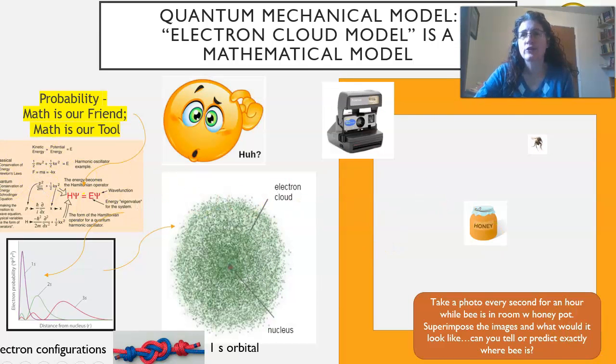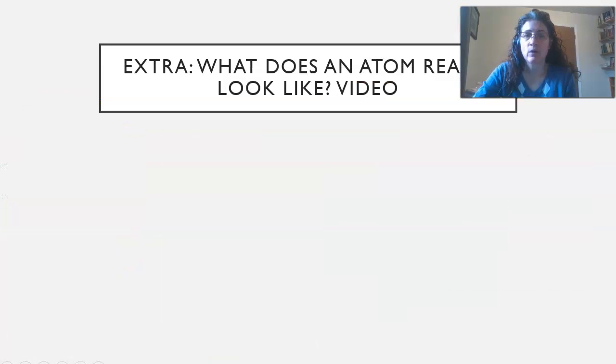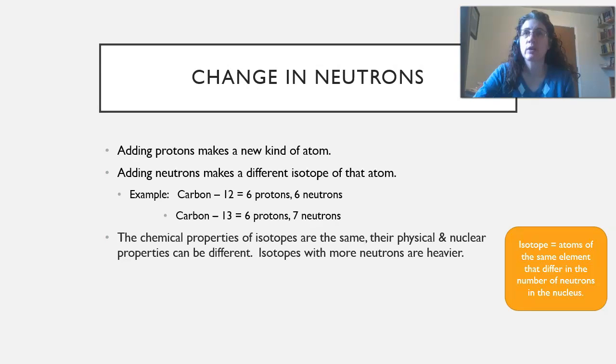There's a lot of information you'll learn in chemistry about that. It's really kind of cool to see how it works. But for our system, what we do is we use models or drawings to help us learn about them. There is an extra video too in the lesson material. It's really cool about what the atom really looks like, so check that out.